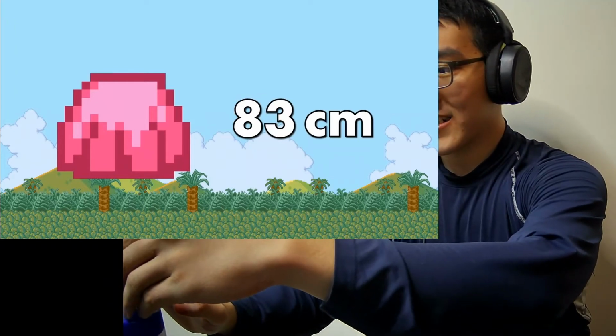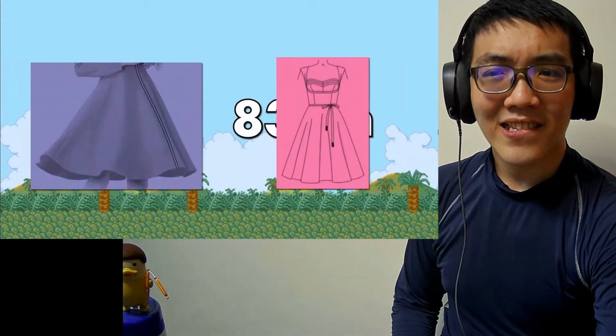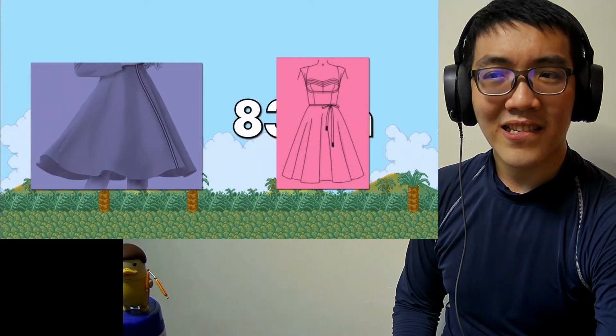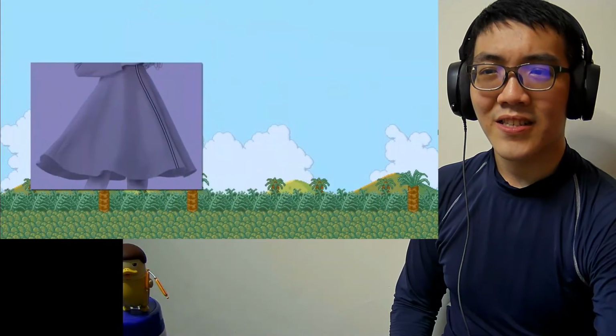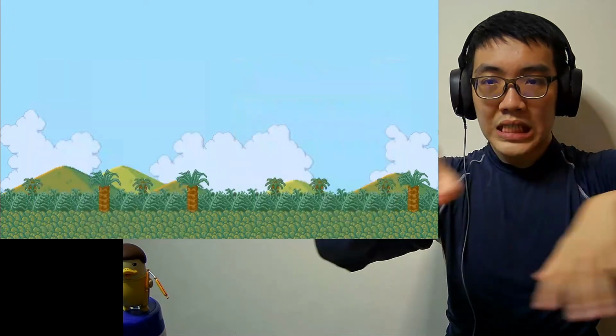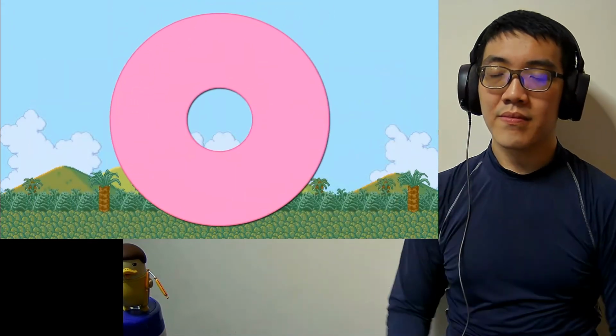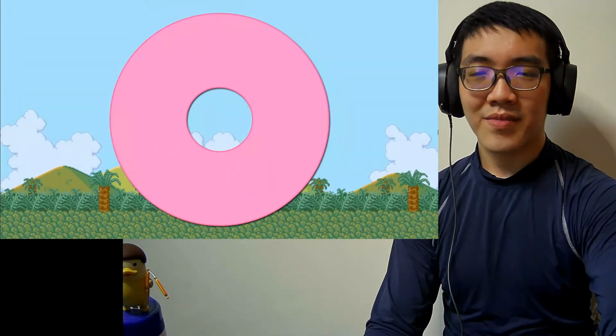Since it is a floor-length skirt, this means there's most likely a full circle skirt instead of a 3/4 skirt in order to maximize mobility. What does this mean? Well, it's actually not that complicated. Skirts in their simplest forms are just circular fabric with a hole cut in them. Spread out and looked at from the top, they look like this. In geometry, this is what's known as an annulus. Anyway, here's where things get interesting.